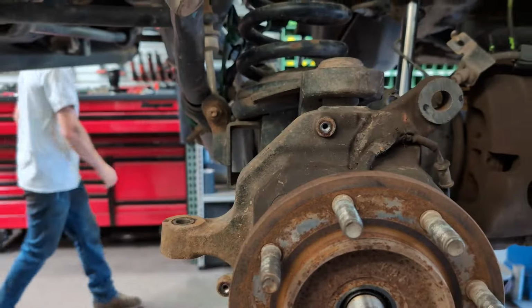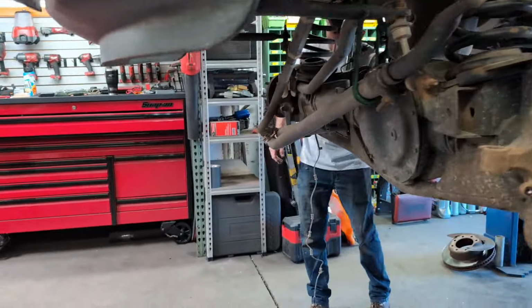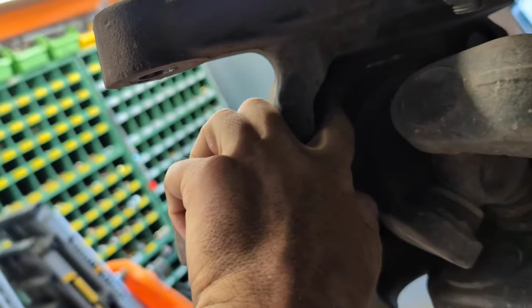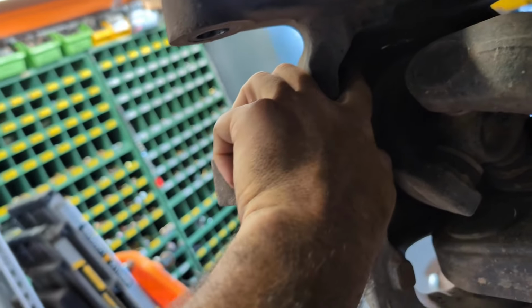Hub nuts pulled. Obviously, it helps. There's four bolts behind here. Fords and Dodges are the same. They use a four bolt mounting system, and you get to them from back here. You get to the bolts from the back. It's kind of hard to see. Kind of an odd design, in my opinion, but it does work.